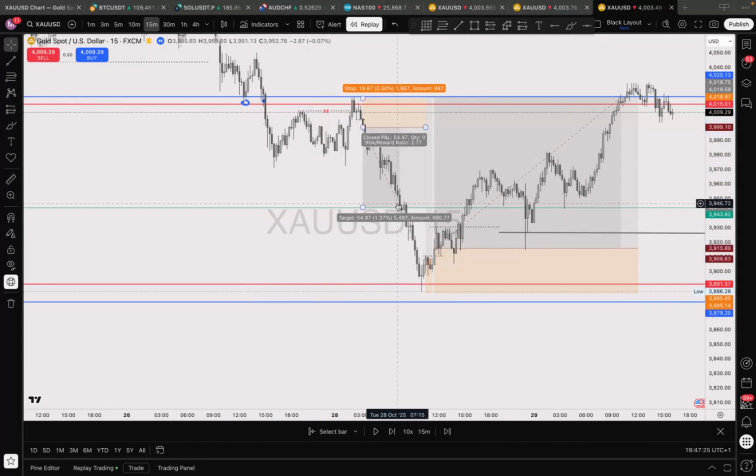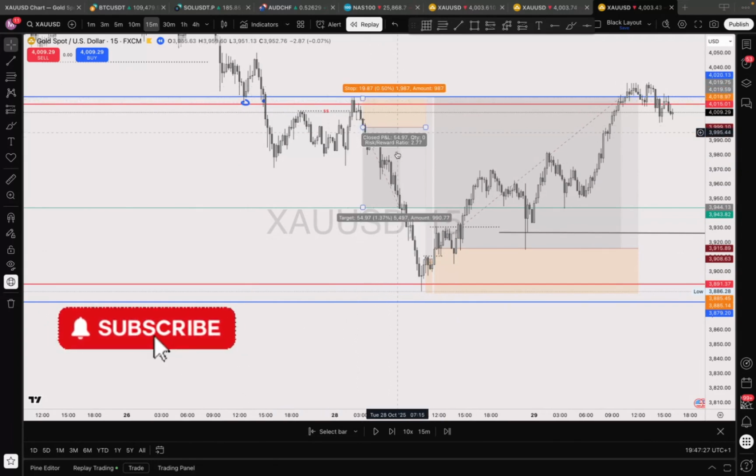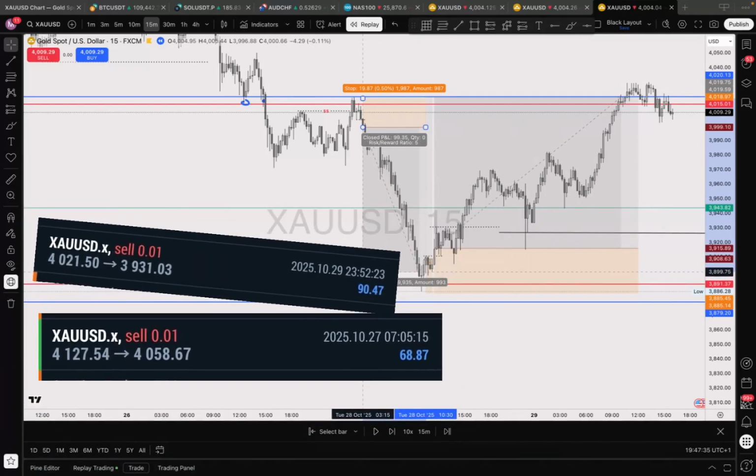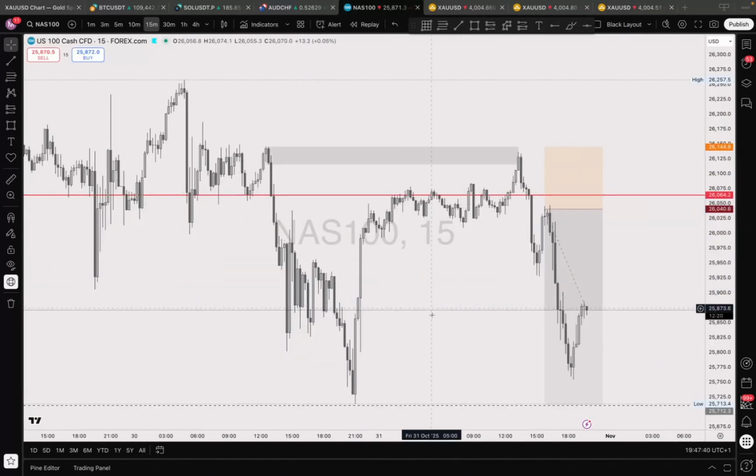I took this trade. I win. Then I took this particular one, which you can see from here. I won. As you can see, yes, I won this trade. I used $12 to enter this trade. I think I made around 68 or something, as you can see on your screen. Then I took this NAS 100. I'm currently in this NAS 100.